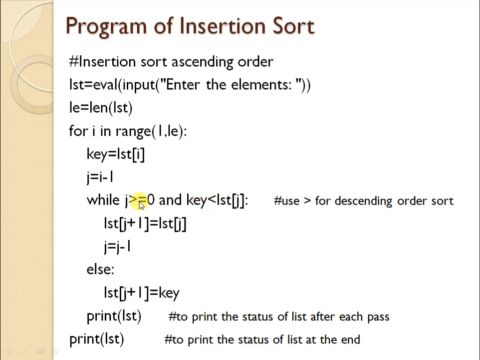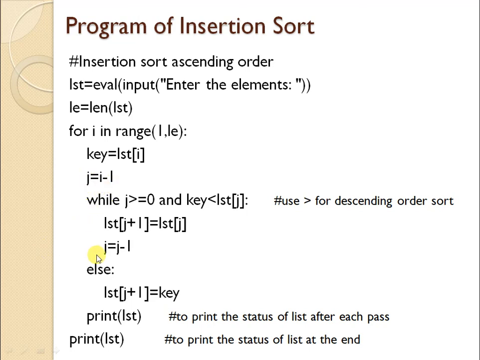So if you move in this loop, what do you have to do? You have to shift the elements to the right. You have selected the LSTI element and pasted it in another variable called key, or you can write it as temp. Now if you find the elements on its left greater, you just shift those elements that you find on the left of LSTI to its right side, and keep on decrementing, keep on going left. That is why j starts at I minus 1.